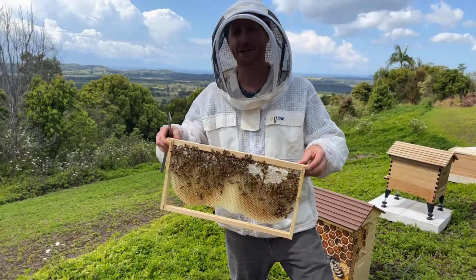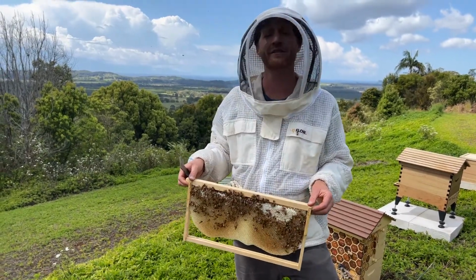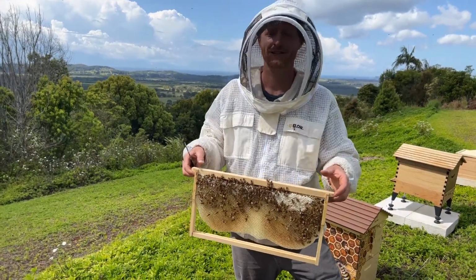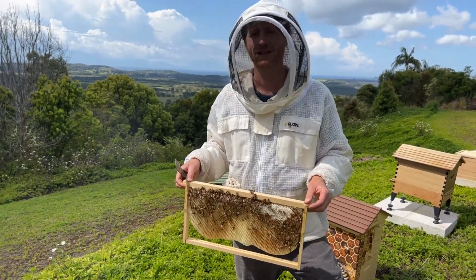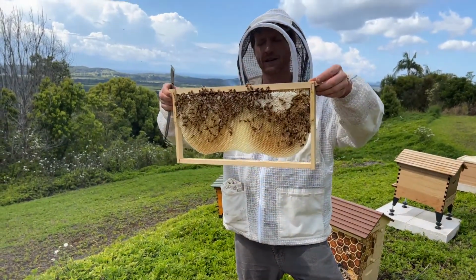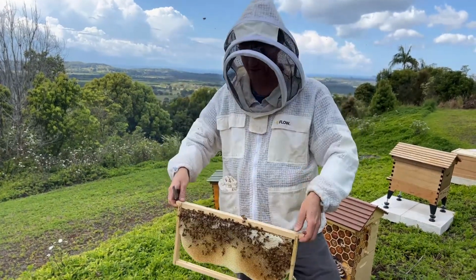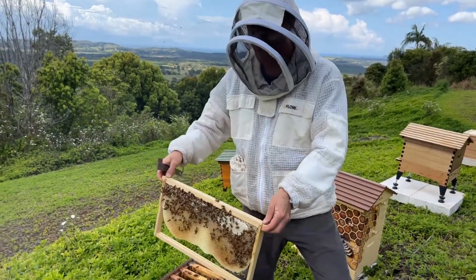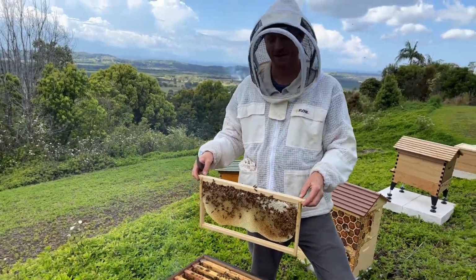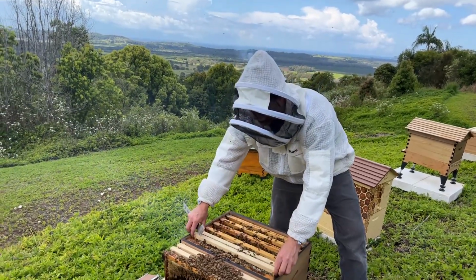Half of our audience is brand new to beekeeping, so a Flow Hive is a great way to get started. You don't need all of the paraphernalia like the spinning machines and decapping knife and sieving and all of those things. You can basically just jar honey straight out of the hive. So it's simpler to get up and going and get some real produce from your hive. And it's all contained in this one little hive. You don't need to have a processing room or garage full of all of that equipment anymore.